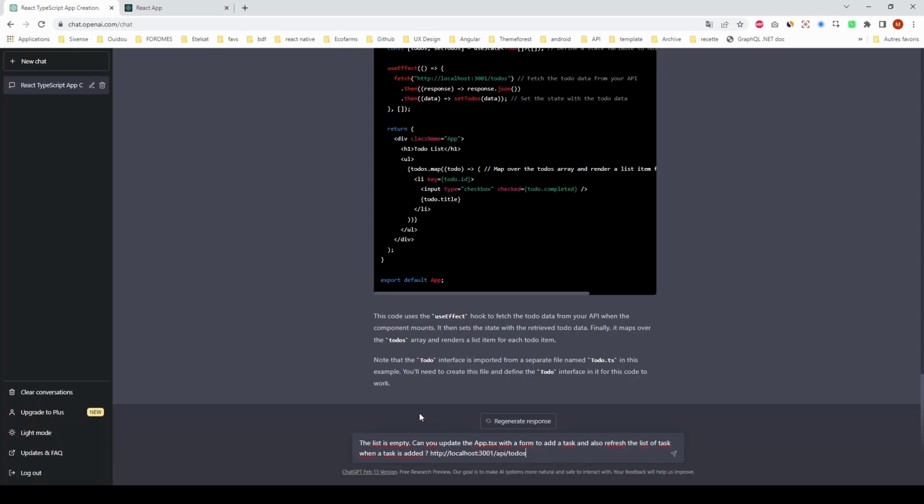So we say the URL is localhost 3001, and the method is post.